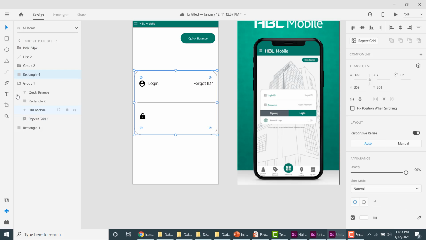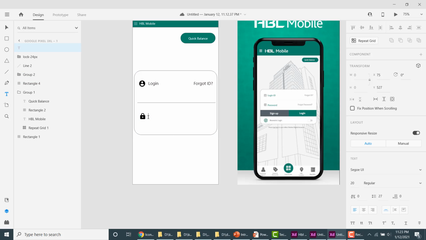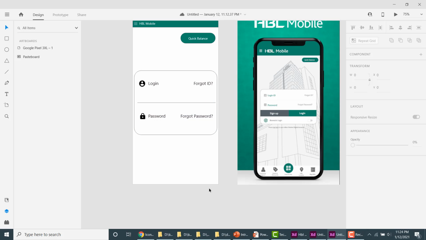Okay, so now let me add some text. Password, and then over here I'm going to write forgot password. Okay, so that's looking fine.